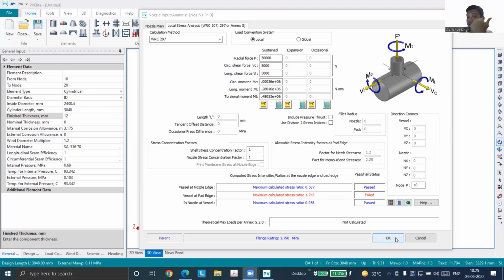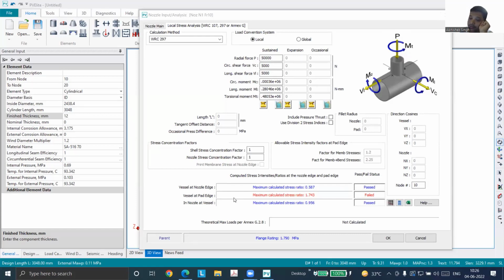Increasing the shell thickness will definitely help, but you will not like to do that because there will be too much cost implication. Nozzle thickness, RF pad diameter? One by one. Adnan, you are saying something? We increase the RF pad diameter. Yes, that's very correct.